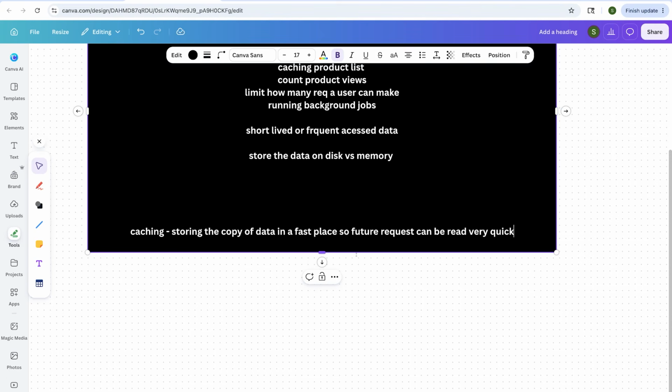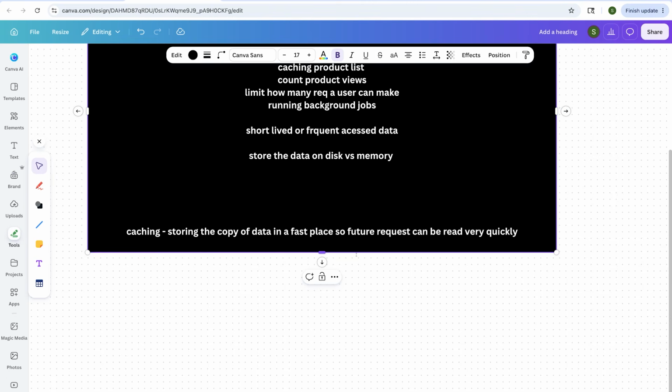This is a very basic definition of caching, right? So instead of fetching the same data again and again, we are actually reading the data from a cache. I already mentioned why we're using Redis: because Redis is in memory, so reads will be very fast, extremely fast, right?